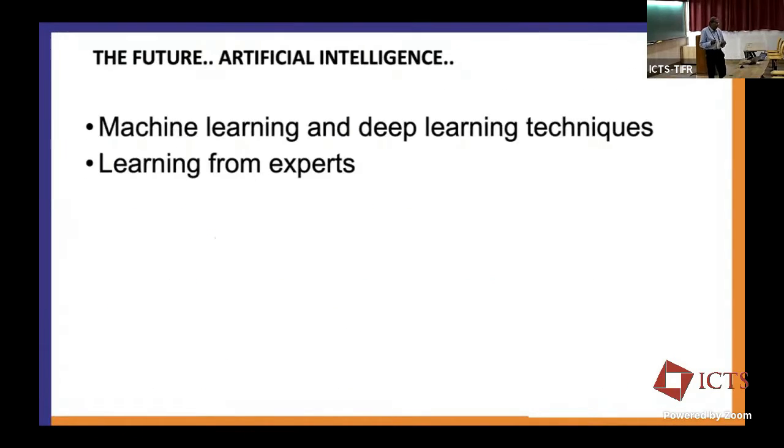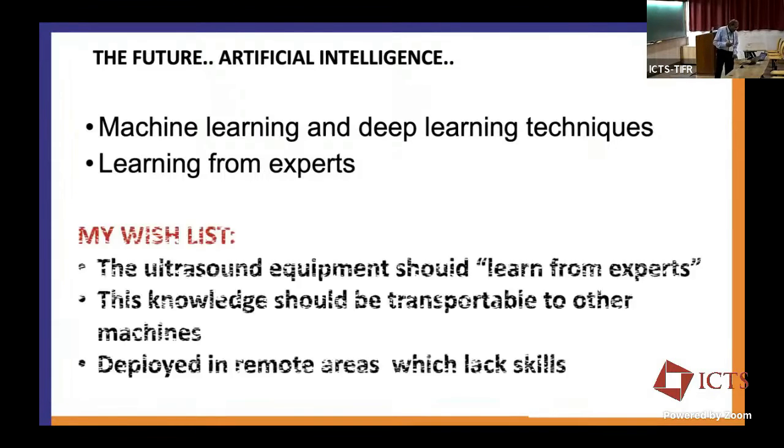So finally, what's the future? We have machine learning and deep learning techniques, learning from experts. Somebody who's got 20, 30 years of experience in ultrasound, how can that person contribute to the future, not being an engineer, not being somebody who understands machine learning, but using a machine? Now, should that machine not learn from him? That is the question, right? So this is my wish list, and this is all for you.